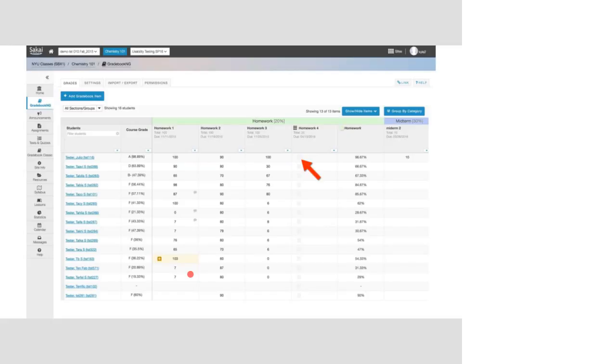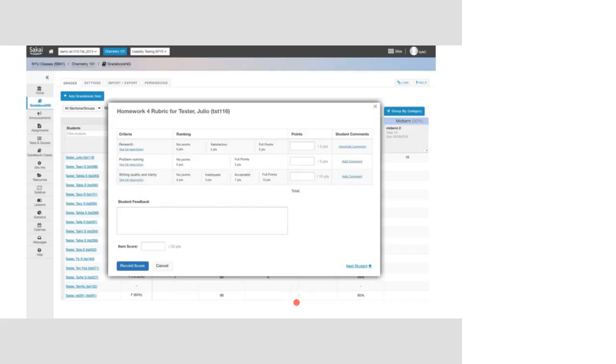Now, once the rubric is attached to a particular item, you'll see there, and again, it's very faint, sort of a ghost rubric that shows up in the column for that item. And that just indicates to the user that there's a rubric associated with that. So if you mouse over it, it will actually show you a little tooltip telling you that this gradebook item is rubric based. So when you click on a particular cell, it would pull up the actual rubric for you to grade. And these would all be clickable.